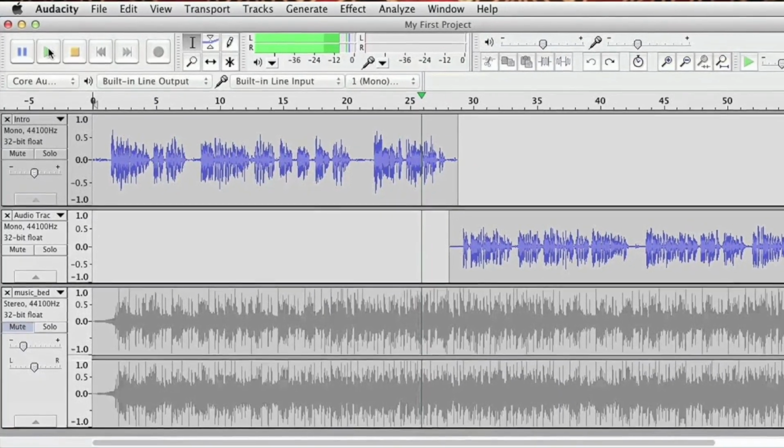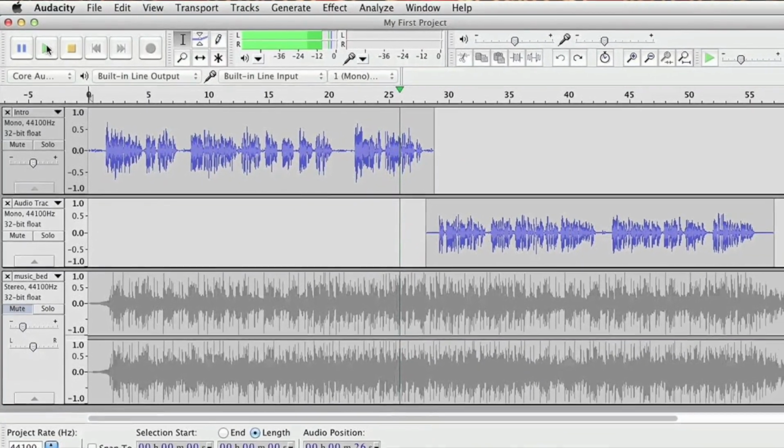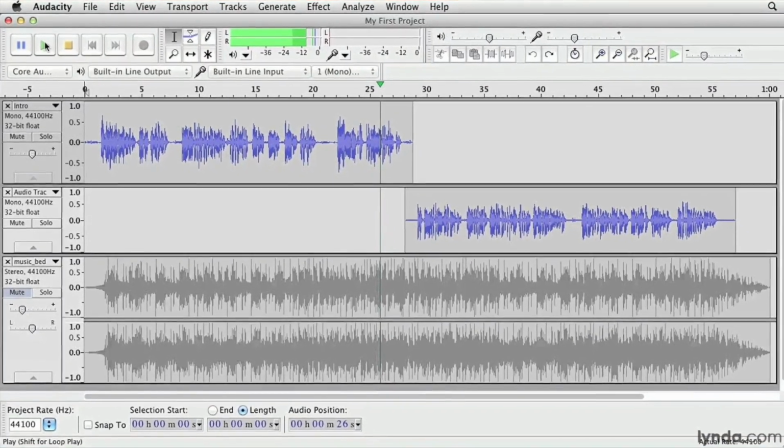But if I have to take like one file and bump it up or do a quick and dirty effect to it, if I have to trim something, if I have to put a couple of things together, or if I'm recording whatever audio is coming through my computer, then I'll use Audacity. And Audacity does great for that.